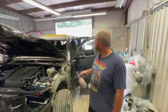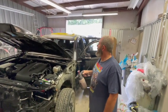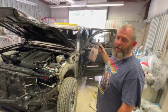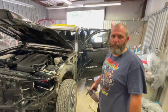All right, so we got that all scuffed down up there, and I'm about to use some wax and grease remover, 30-30-30, get this stuff all waxed down and wiped off, and then we'll get it taped up so we can get it painted today.